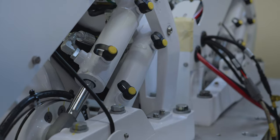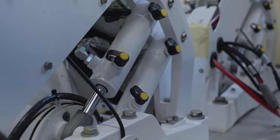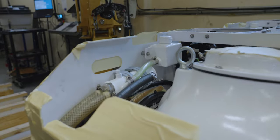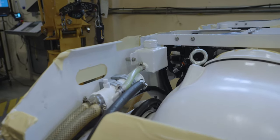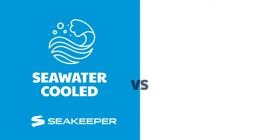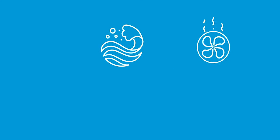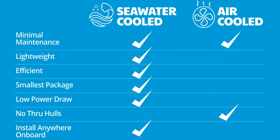While the Seakeeper is designed for minimal maintenance, the hydraulic braking system is one of the only yearly maintenance items. Another key feature is the seawater cooling system, which removes heat from within the vacuum enclosure and dissipates it using a closed glycol loop. The glycol routes through a heat exchanger where seawater is used to cool it down. This is what allows the Seakeeper to be installed in an enclosed space without air ventilation, and also enables the flywheel to spin at an extremely high rate of speed, decreasing the size and weight required for stabilization.